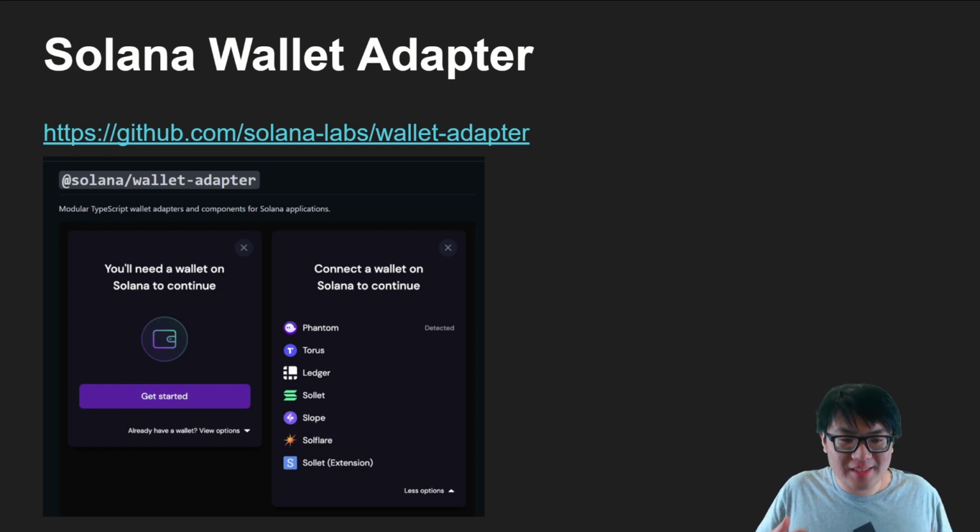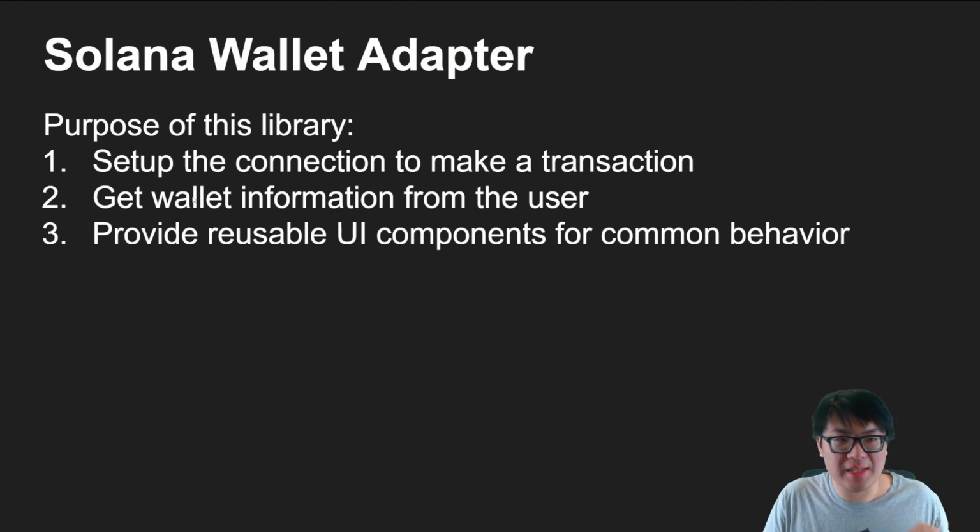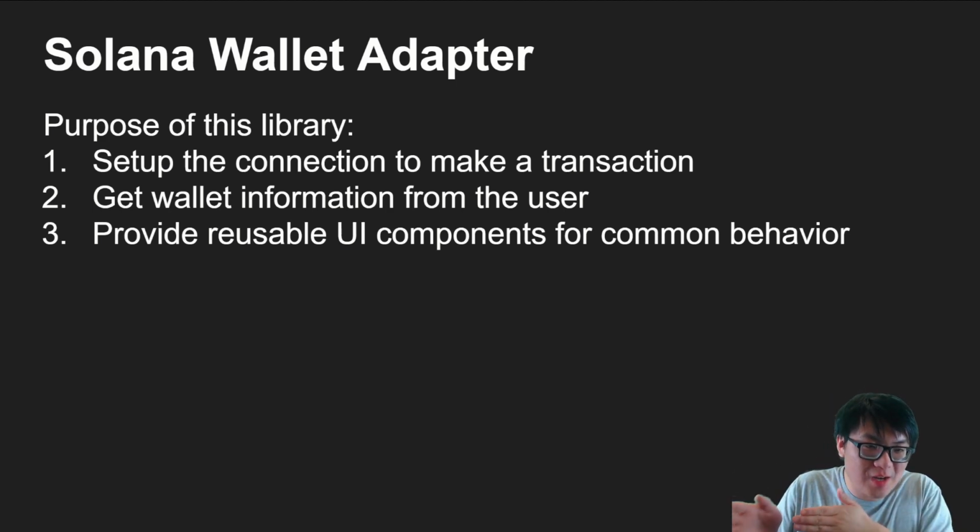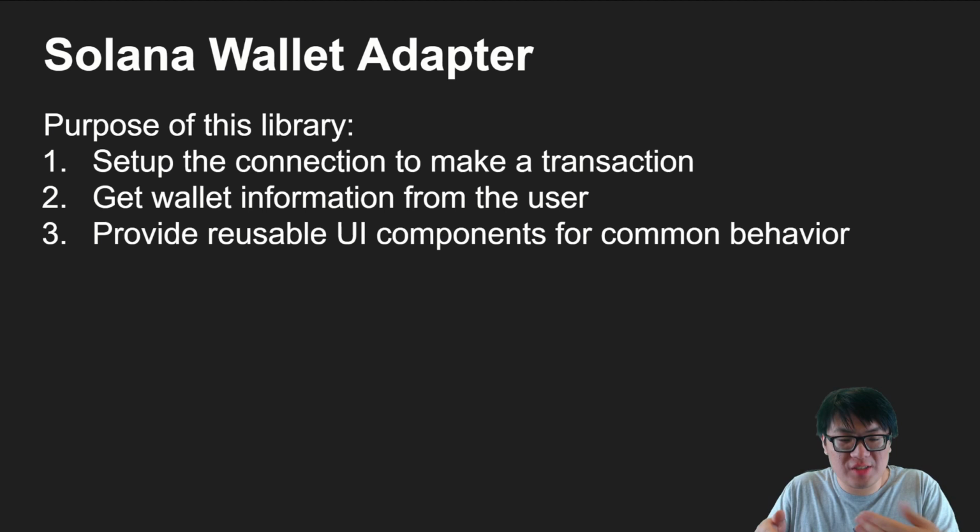If we want to detect a wallet on our browser when we visit a specific Solana application, we need to use the Solana wallet adapter library. It's basically just a simple library that has three purposes. Well, probably more, but three purposes for this video. Set up the connection to make a transaction. For example, who should you connect to? Is it the localhost, your devnet, mainnet, and so on and so forth?